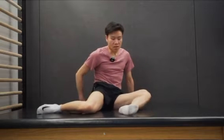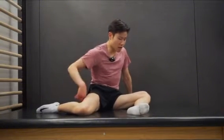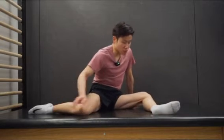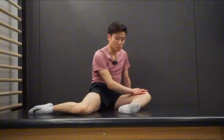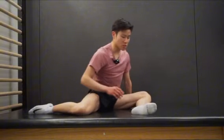So we're going to be utilizing our 90-90 base. So for the hip internal rotation, what that means is we're in our 90-90 base like this. So our left leg is in 90 degrees position and your right leg is in 90 degrees position. It's going to vary for everybody because everybody doesn't have the same movement. So if your leg can't go into 90 degrees, that's completely fine. You can come in like this, but typically we want it in a 90 position.